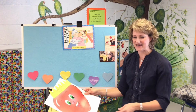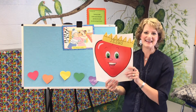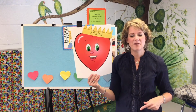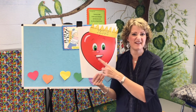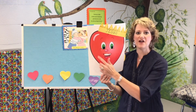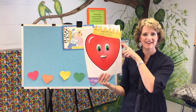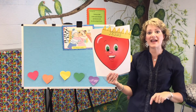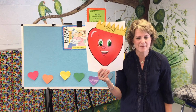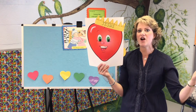You may be seated. One more picture I want to show you. I know it looks a little silly. It's a giant heart. But boys and girls, we love one another with our hearts. We remember to be kind to one another from our hearts. But what's the crown say? Jesus. That's right. Do you know when Jesus is Lord of your life, that means He's in charge of your life because you've given your heart to Him.